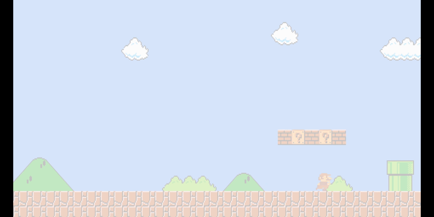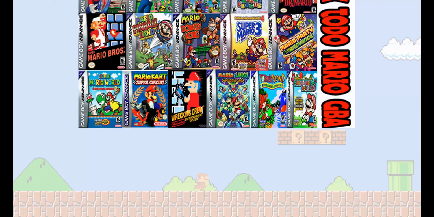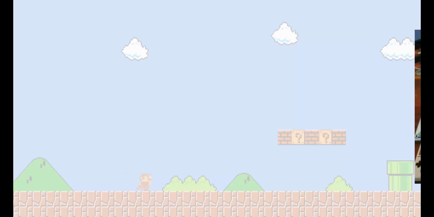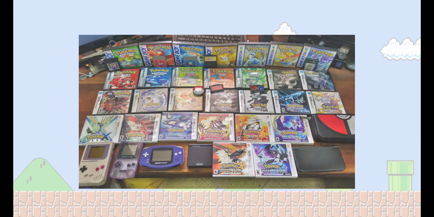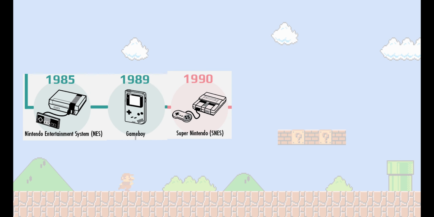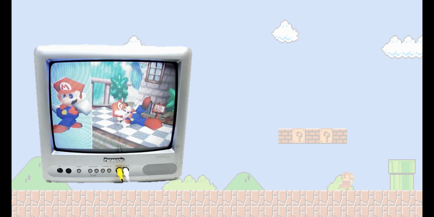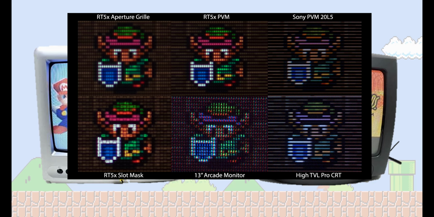Let's go! You see a lot of pixel art in retro games such as Legend of Zelda franchise, Mario, Sonic and Pokemon franchise, on systems such as the NES, Super NES, Game Boy, Game Boy Color, Game Boy Advance, Game Boy Advance SP, all the consoles. Whereas in the past, it was actually mandatory for images and especially games to be made in this low quality.